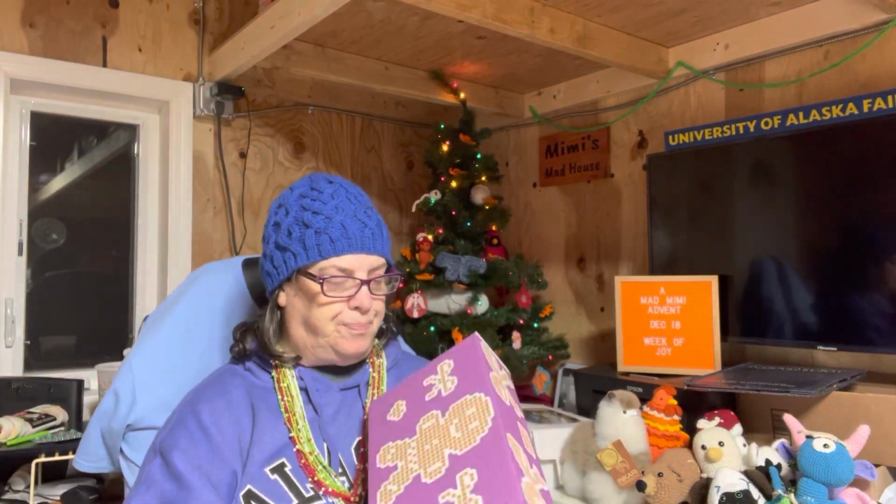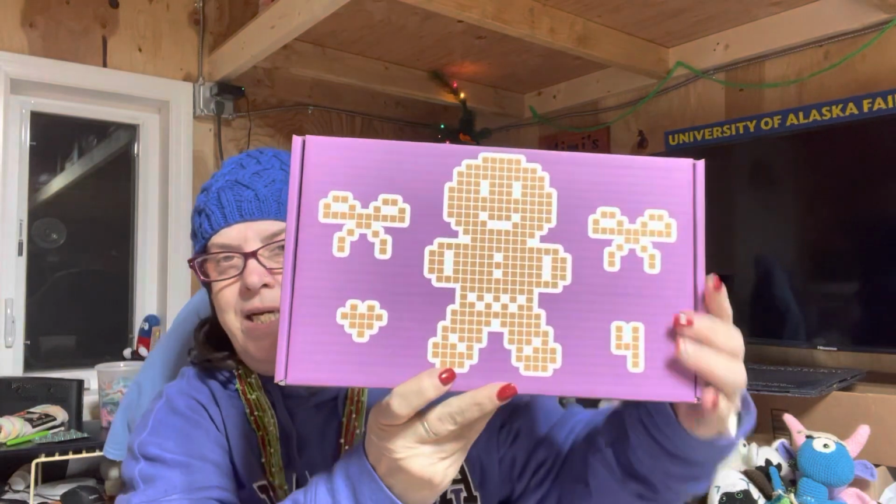So, here's Gingerbread Man, and it is week number four. So let's find out what's in here. And I did not get anything done from week three because I have jury duty and all that other kind of stuff. So I did not get any of that done.